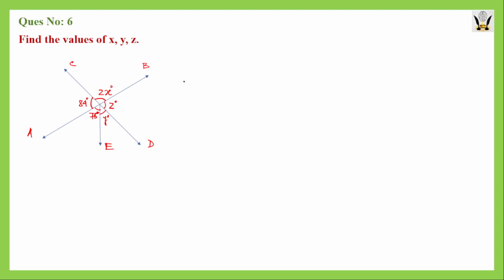Now the next sum and the last sum of this class. From this figure we need to find the values of X, Y and Z. Now 84, this angle C, here it is not marked, let's mark it as O. So COA and BOD are vertically opposite angles, so their values will be the same. So Z will be 84 degrees, right? And now these two angles, 2x, and the other one, 75 plus y, will be vertically opposite and their values will be equal.